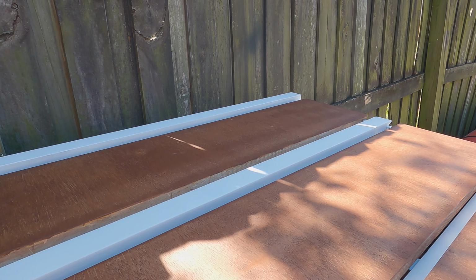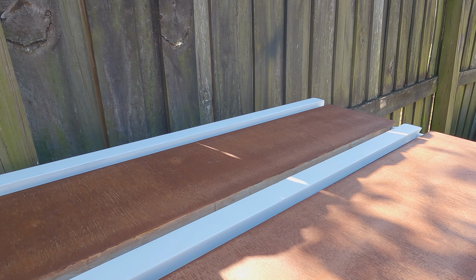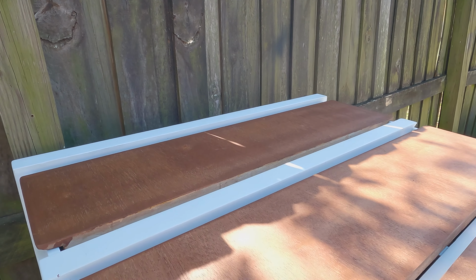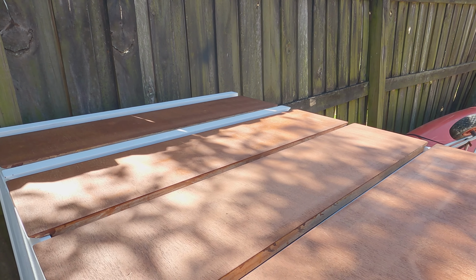So this is the dresser we actually got from Lauren. If you've seen the first video, she bought the dresser from us, and she gave us this one on top. So that's the one we're gonna be working with today.